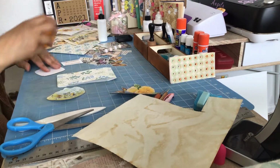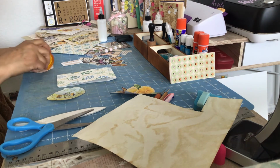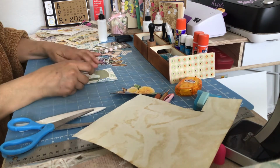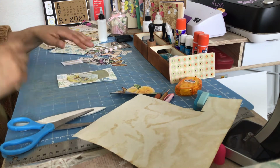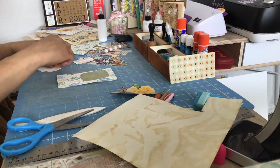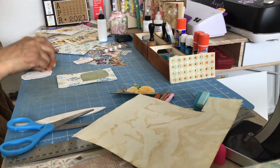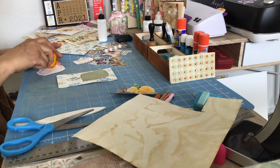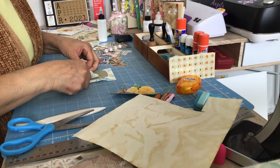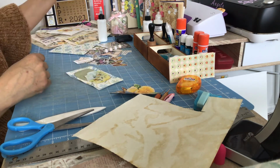I'm going to use my tape runner for this one. Make sure I get it right to the edges, best I can. And we're just going to put that right about there. And then we'll put this down right about there. Yeah. Okay. Sure I'll have tape somewhere. Okay. Get that somewhat right about there. Okay.